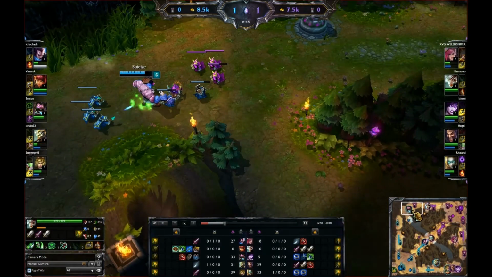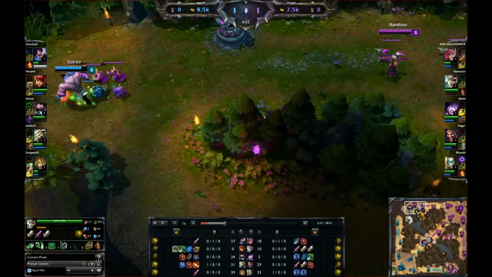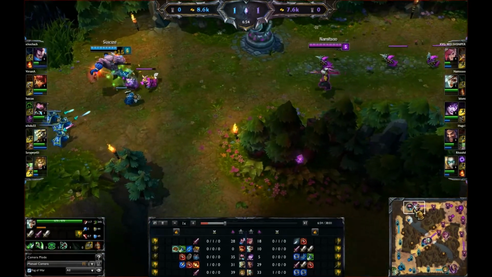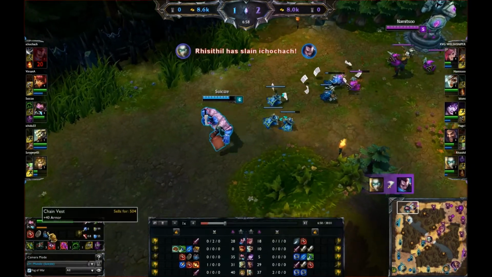But at this point, any sort of lead you might have gotten as Riven is nullified because he's got gold advantage, he has level advantage on you, and he has armor. So you're not actually going to be able to shove him out of lane now because he has this Chain Vest.